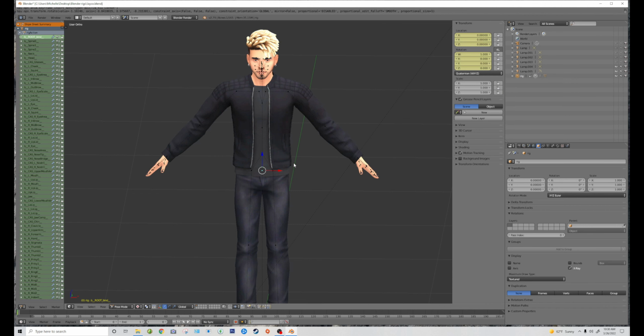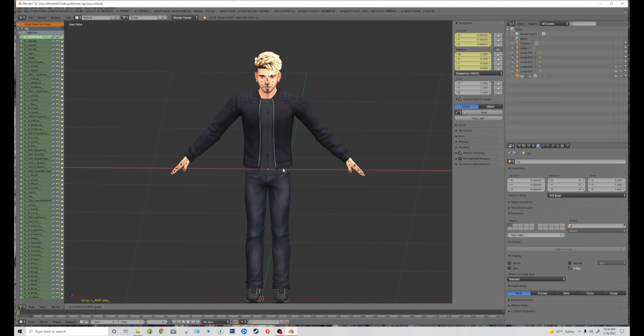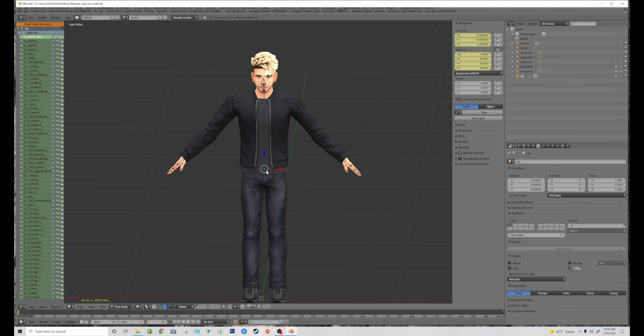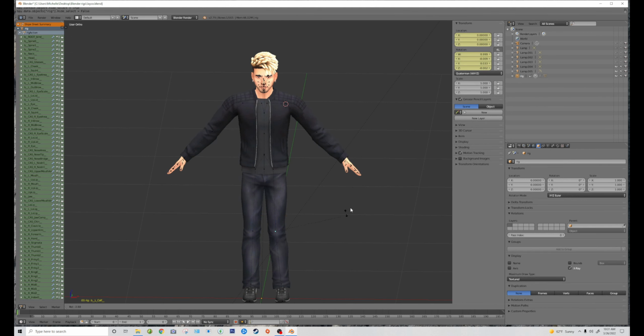One thing I like to do is when I get them into a position, into an area that I want him to stay, click on the root bind and just hit all these locks here. And now, it doesn't matter what you hit, he's not going to go anywhere. He's going to be stuck in that position. You can pose around it. You can pose everywhere else.